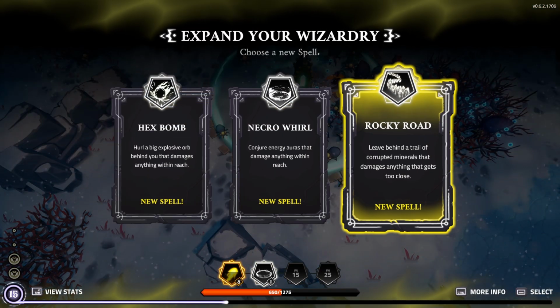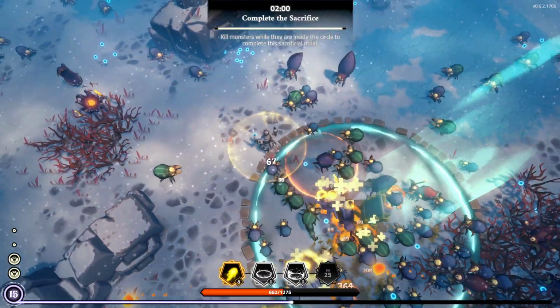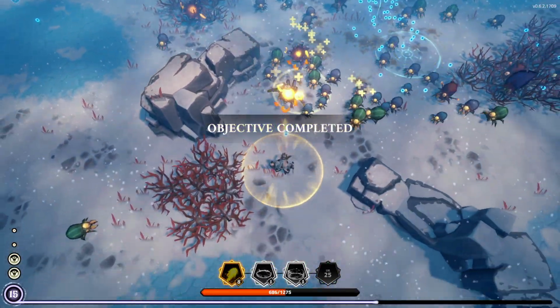And let's see, we're going to grab the Necro Will. That's actually a pretty decent one. And these guys should blow up, completing that for us. Fantastic.